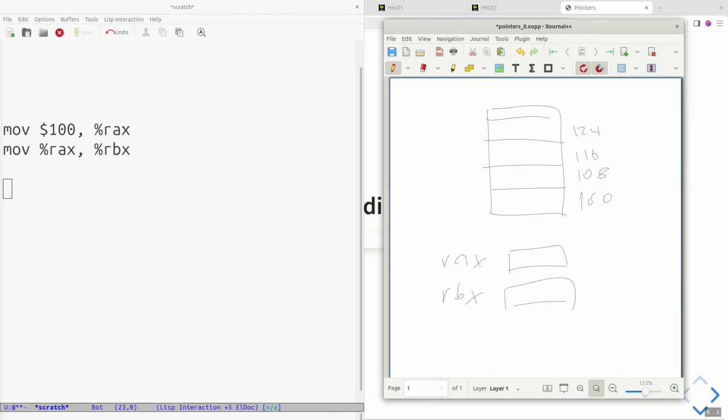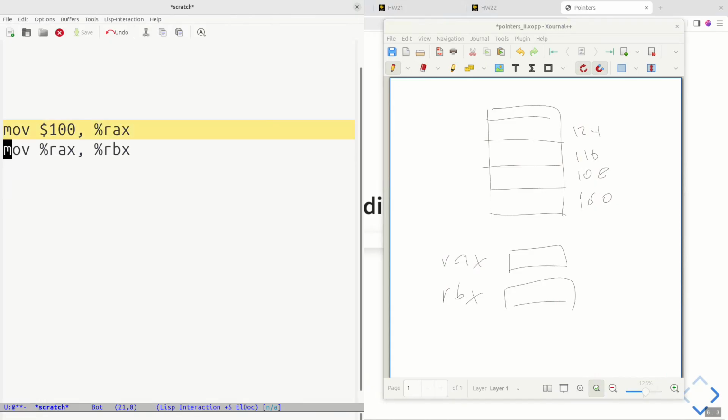How does the state of this machine change with these two operations? For this first operation, what changes in my machine? Yeah, RAX has value 100. And then for the next operation, how does the state of the machine change? Yeah, RBX will now have 100 in it.